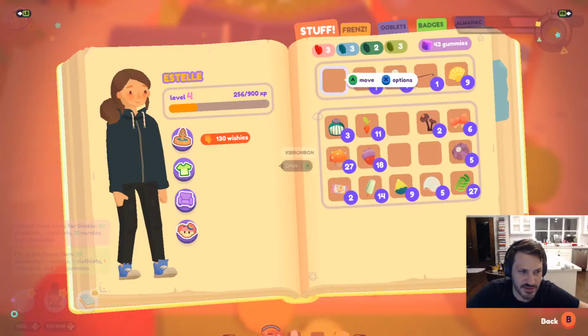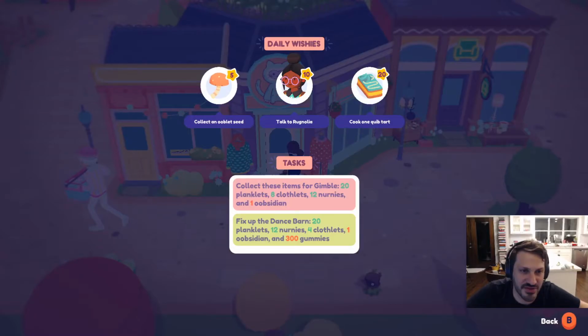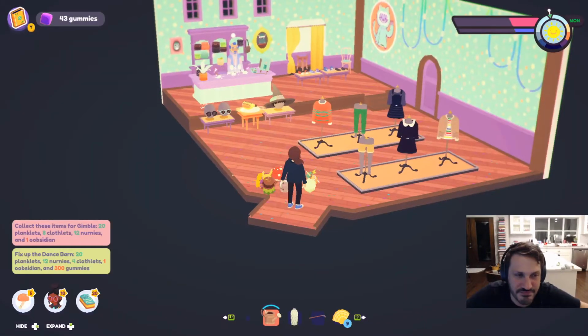Go talk to... actually, what do we need to do? What are our daily challenges? We forgot to look at that. We need to collect an ooblet seed, so we need to fight somebody in a dance battle, talk to Rognolia, and cook a quib tart. Okay. Do we have a recipe for the quib tart? I'm uncertain.